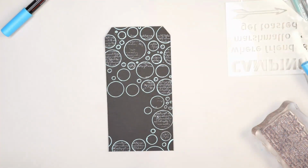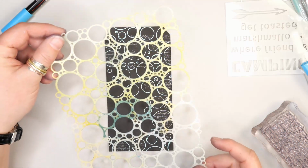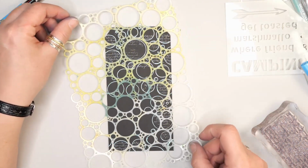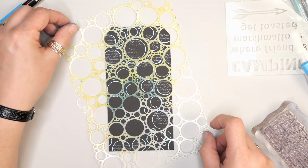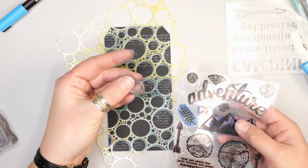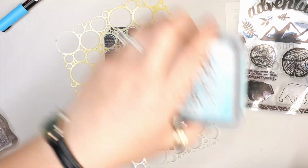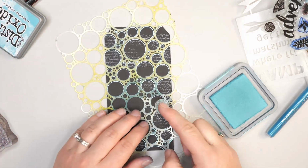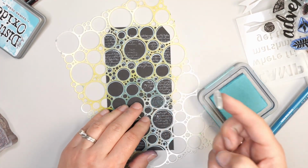So when I pull that up, you can see where you have all those fun little bits of script in places. And I'm not going to just leave it there because I think we can take this a little bit further. I have this Adventure Stand set and it has all these small little pieces of wood. Now what I'm going to do is go in with some broken china. In this case, I'm just letting it stick to my finger. And I'm just going to stamp it down.